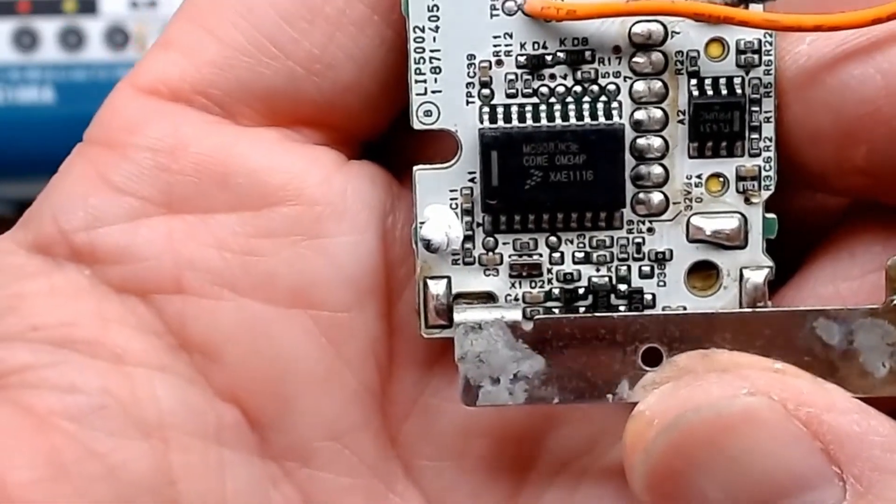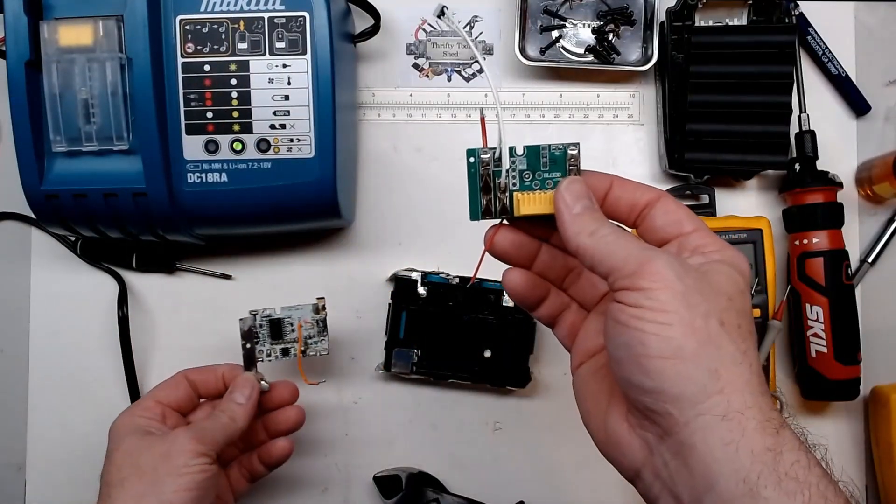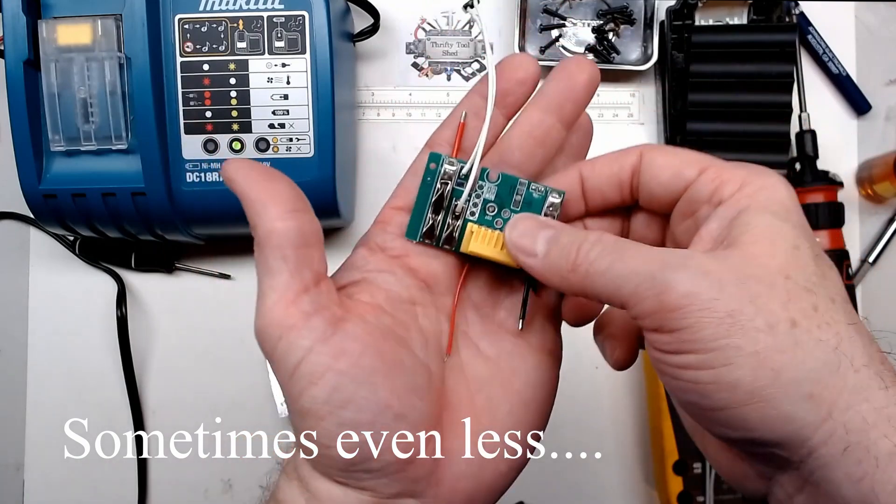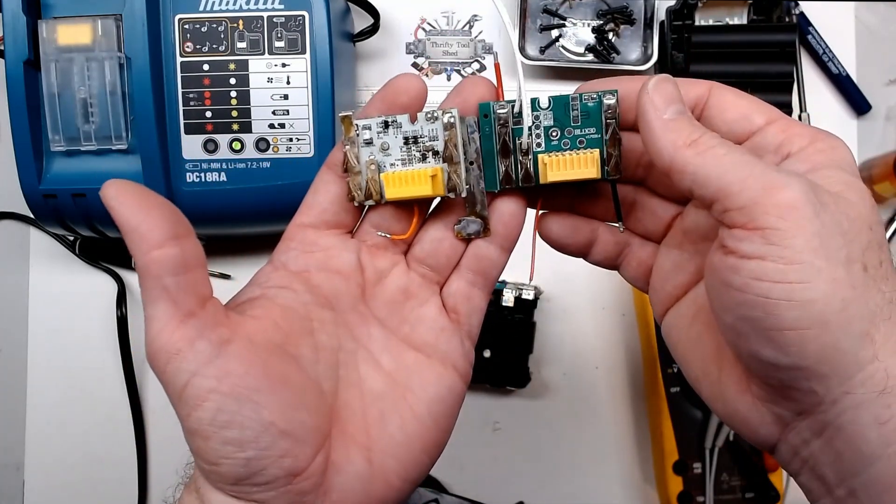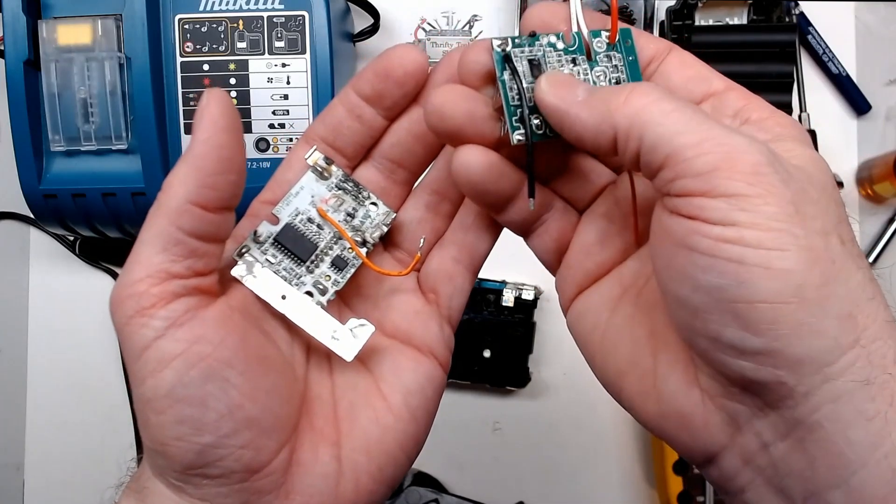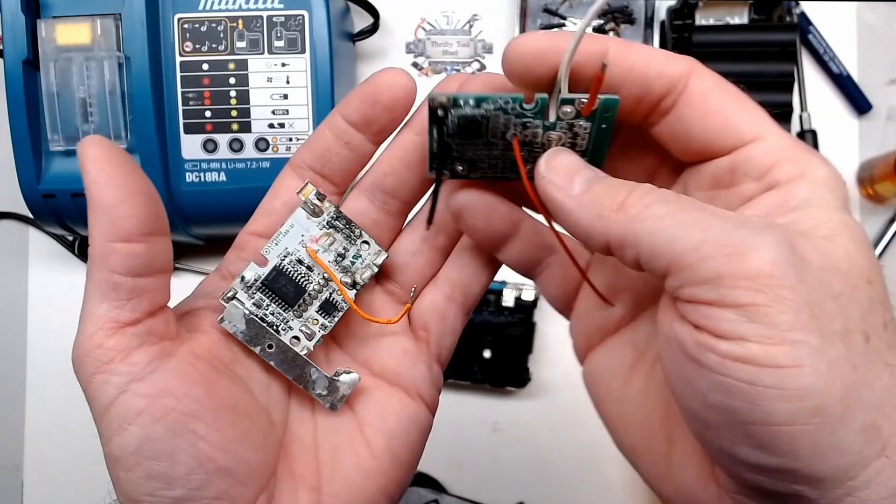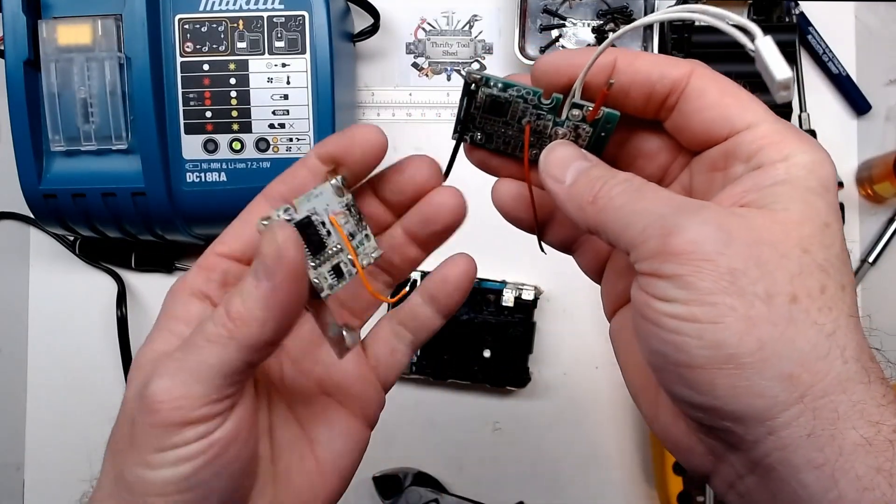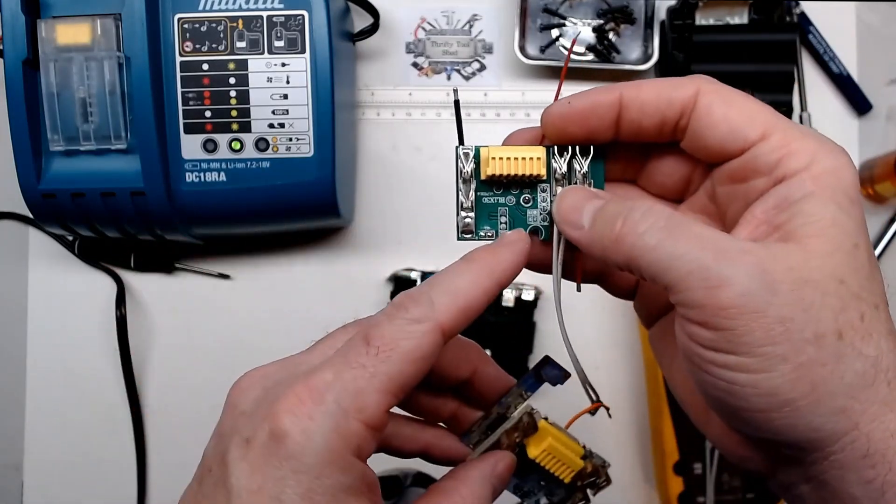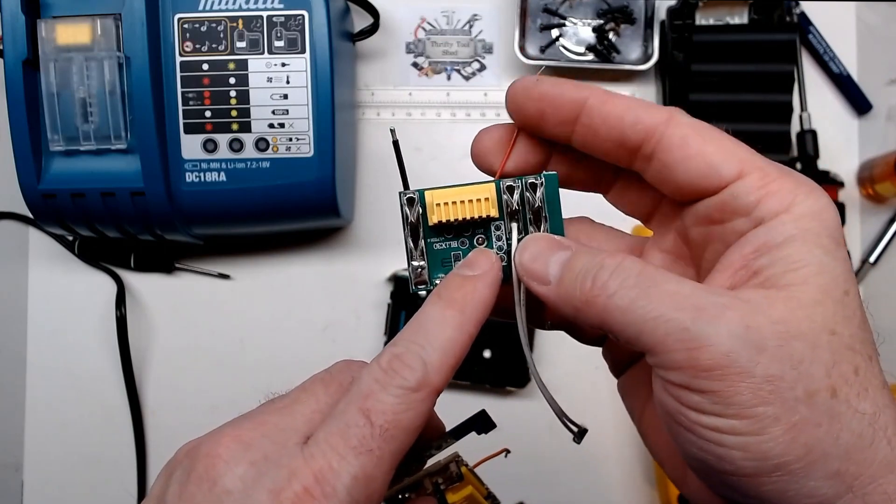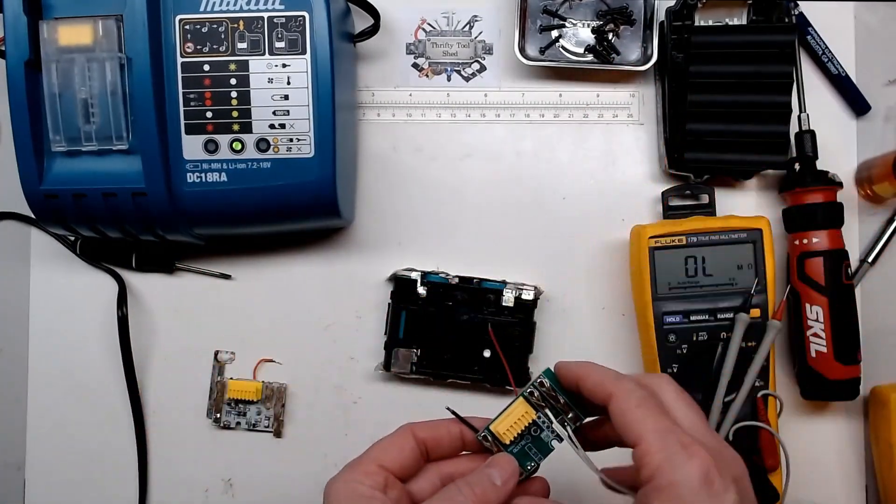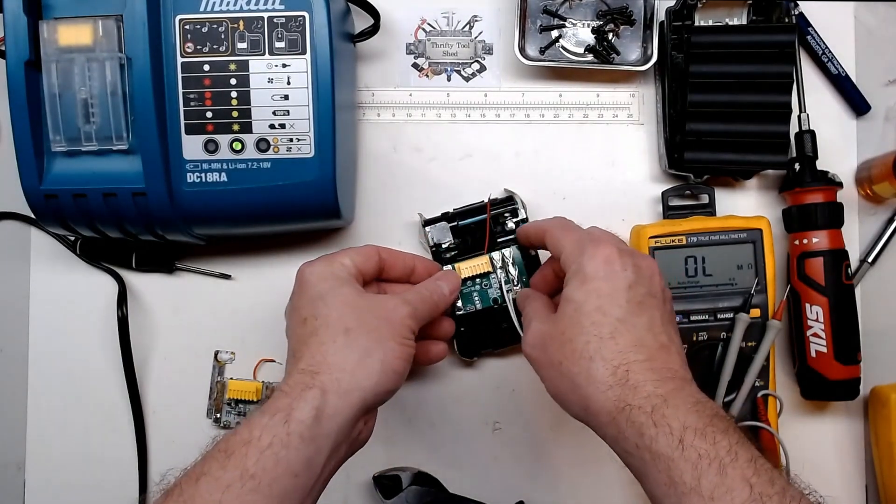And I was troubleshooting this board, but then I realized I had seen these. You can get them online for anywhere from like $7 to $10, and they're supposed to be a replacement for the Makita. Does have a conformal, like silicone coating on it, comes with a temperature NTC there, same location. It seems positive—what they call a CDT, like almost like cell detection; this one says cell under negative. So I just thought for my first repair for the Makita that I might actually give it a shot.